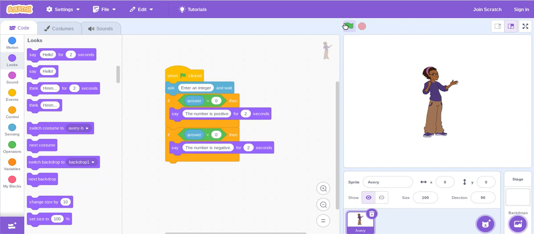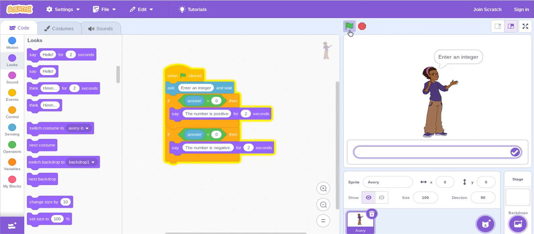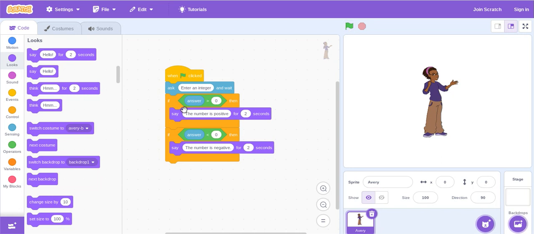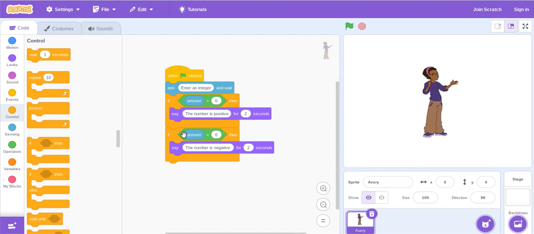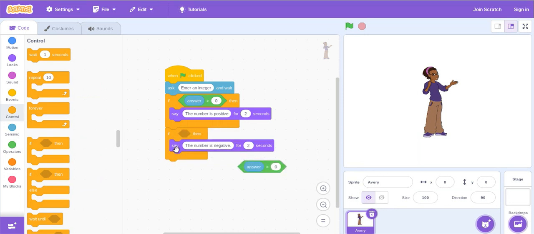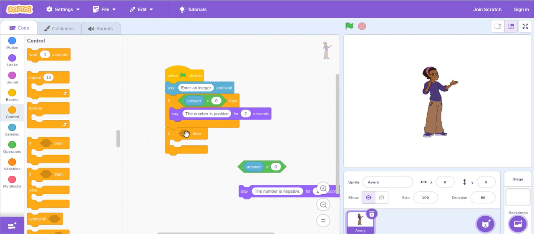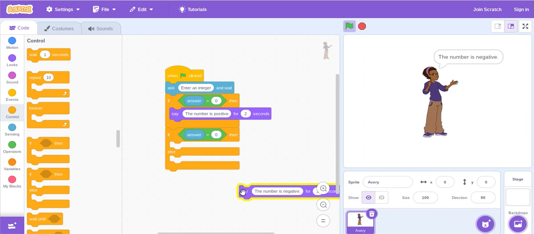It says nothing. Why is that? Because we haven't given any command about 0. We said if the answer is greater than 0 or less than 0, but we are not saying anything about equal to 0. So let's grab this if then else block and put this block here and this one here.